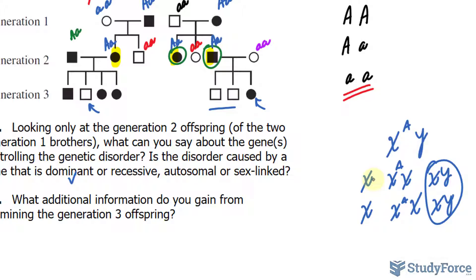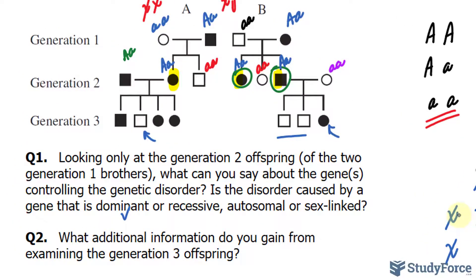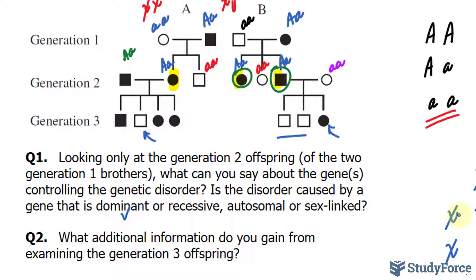With all that being said, we still haven't settled if it is autosomal or sex-linked. But notice how all the daughters of affected males going from generation 2 to 3 have the disorder. This is indicative of something being sex-linked, but we can't be 100% certain unless we analyze a larger population. Furthermore, the reason we know it is dominant and not recessive is because if the disorder were caused by an autosomal recessive gene, all of the offspring in generation 3 would be homozygous recessive and have the disorder. That doesn't happen here, so we can definitely say it is dominant.